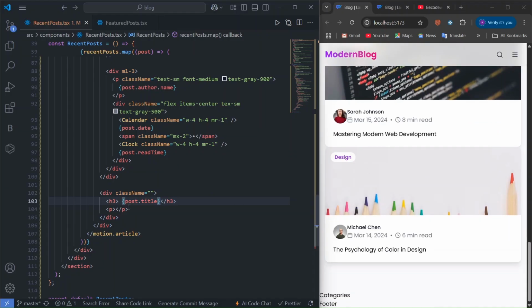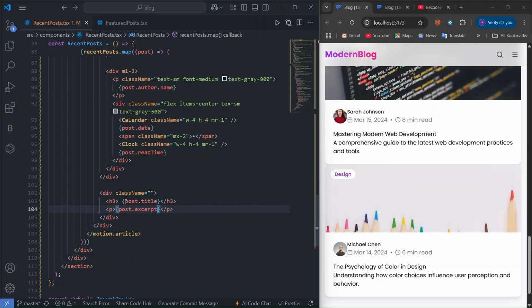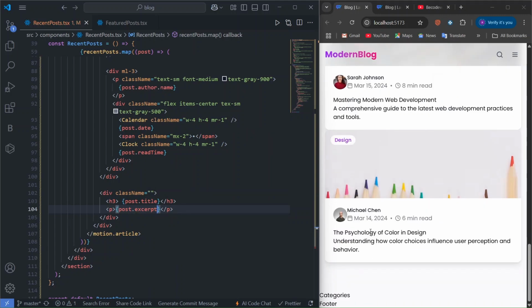You can see the post title, then after the post dot excerpt. So it's looking nice, right? So we'll style this. We can just style our h3 tag, so no need to create a class, we can style it for simplicity.